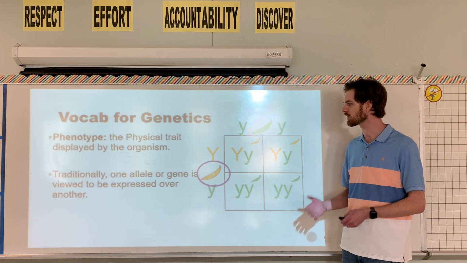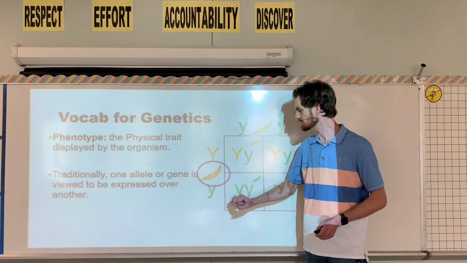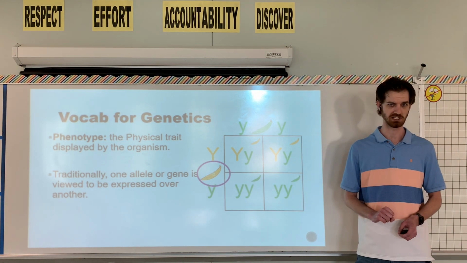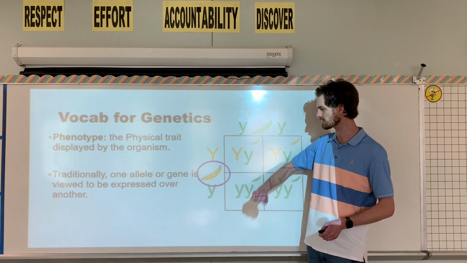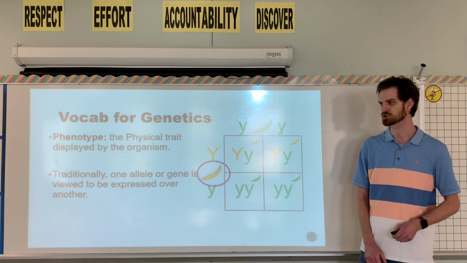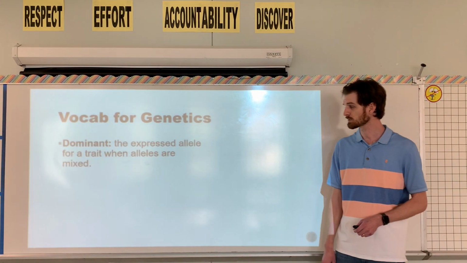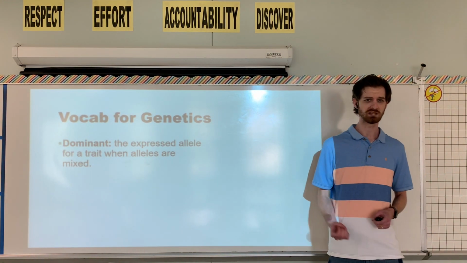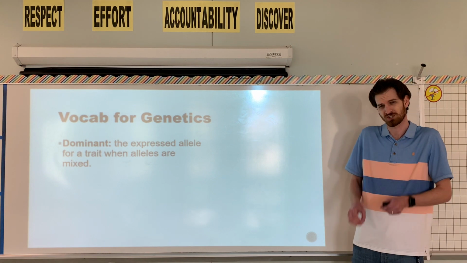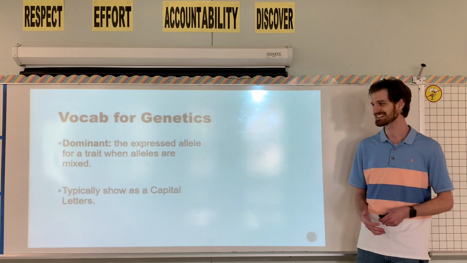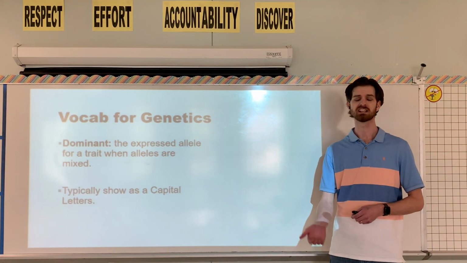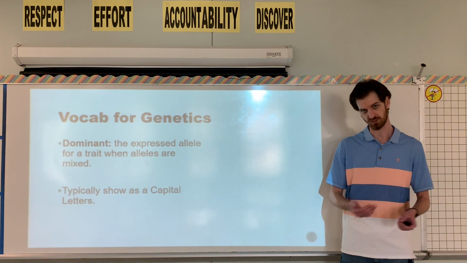But overall, you can kind of see genotype is the letters, phenotype is the color for right now. Okay, so the trait that it looks like, phenotype, and the letters that it has is its genotype. Continuing on, so talking about why one beats the other, well, some actual alleles are considered dominant. When they exist in the DNA, they are shown instead of the recessive one, or the one that's lowercase.